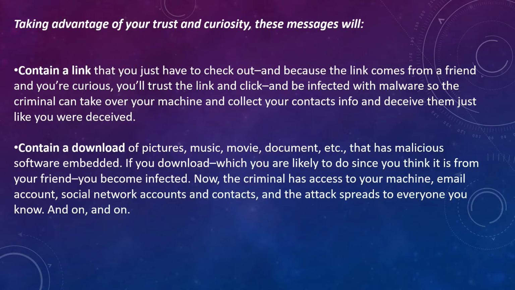They just write an email with that malicious software and send it to a group of people, and from them some people get tricked and give full access of their computer. So this is how they take advantage of your trust and curiosity.